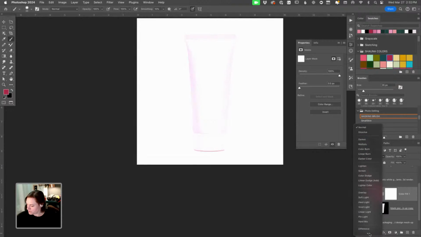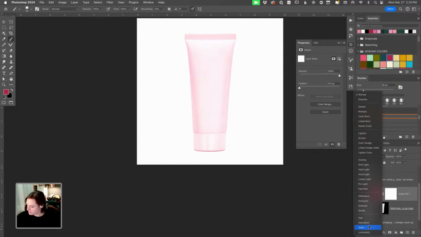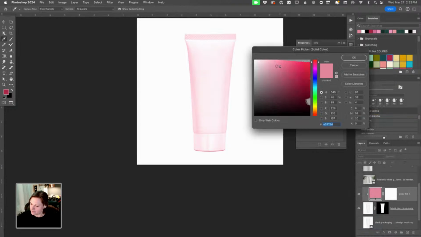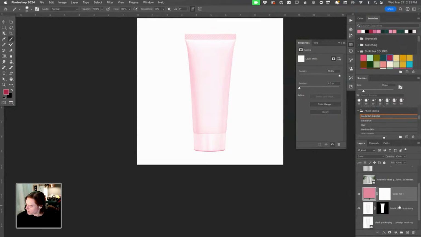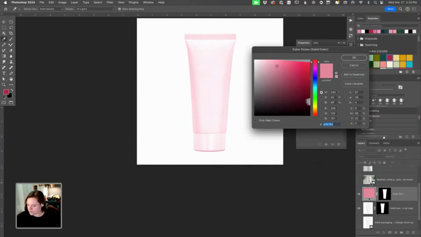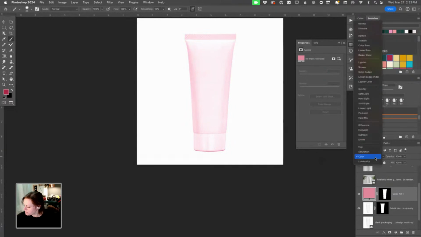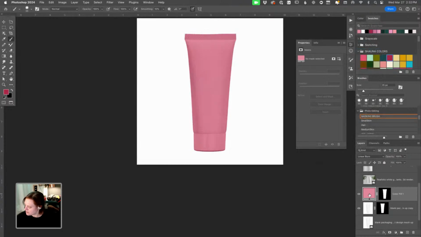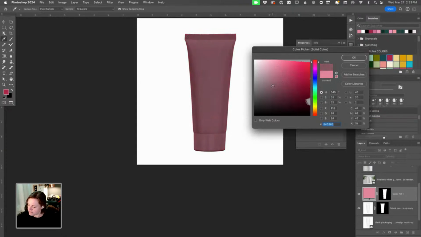And from there, you're going to scroll down to your blending modes. You're going to choose color. Actually, I take that back. It may not work as well in that instance. I'm going to copy the. Oh, no, that's correct. That's interesting. Sometimes color works, sometimes it doesn't. This is a linear burn instance. So we can change the color of our object this way.